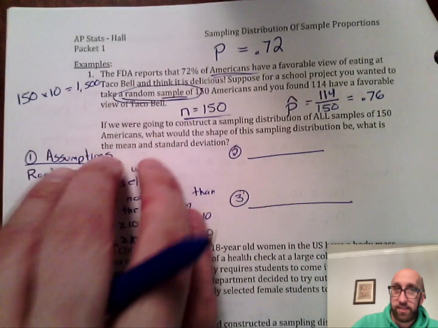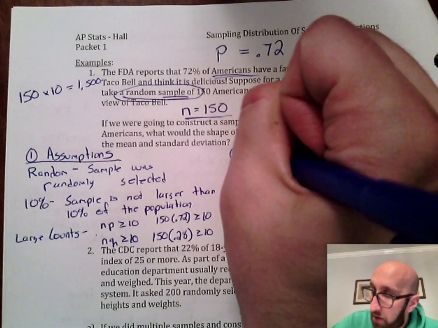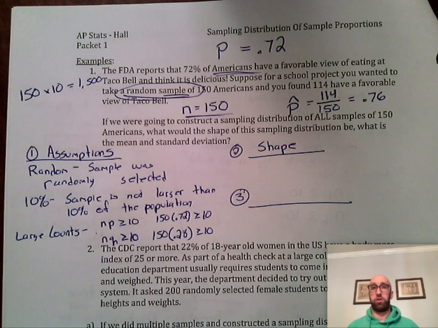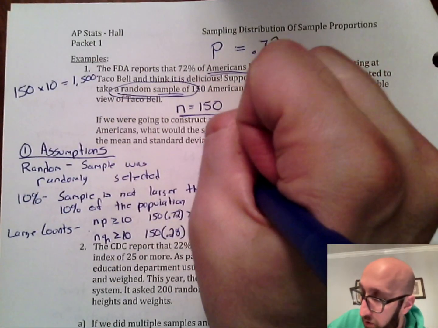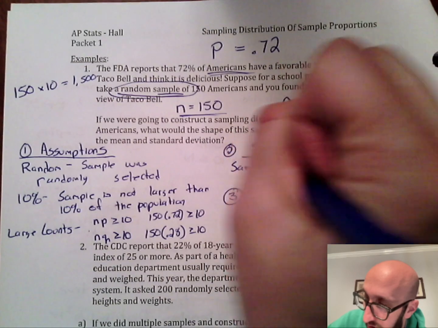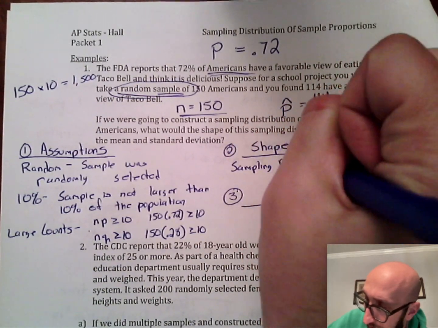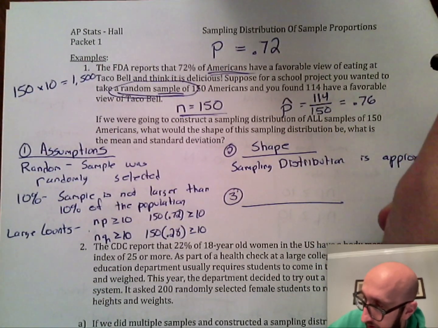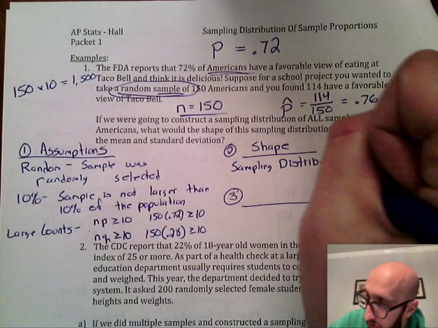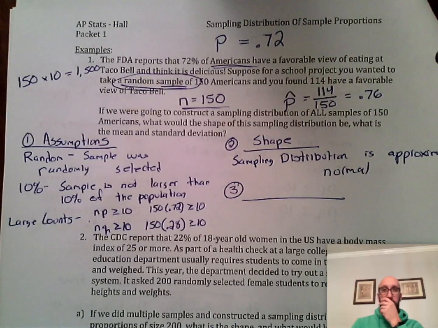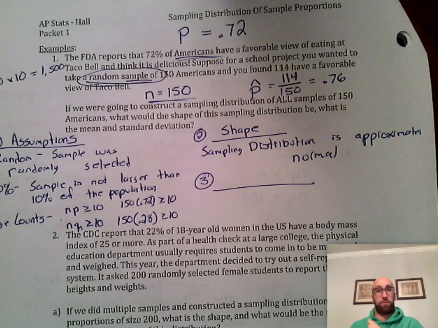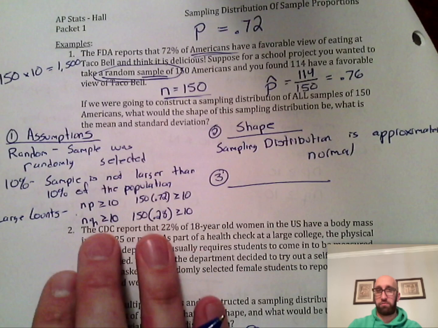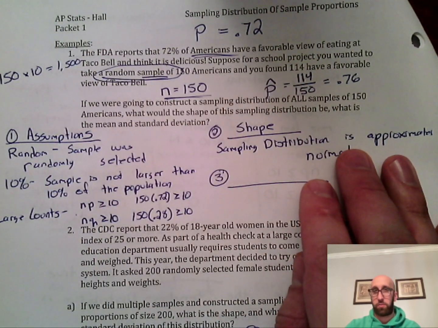So when these assumptions are all met, we now know the shape of the sampling distribution. The sampling distribution is approximately normal. We're going to get that nice bell curve shape, which is going to open up a lot for us. It's very logical steps here, okay? Very logical. That's why I'm numbering 1, 2, 3. So our assumptions are met. Therefore, I know things are approximately normal.